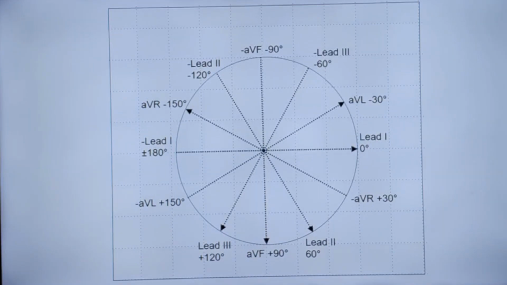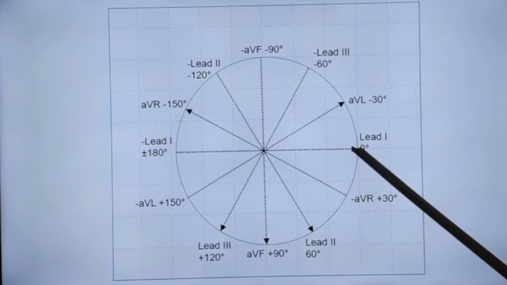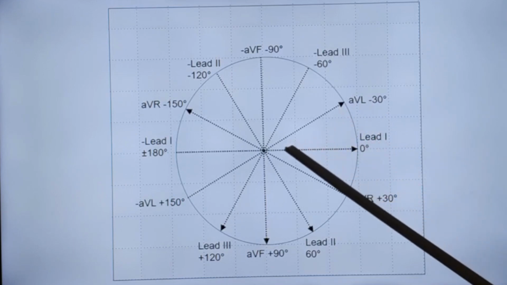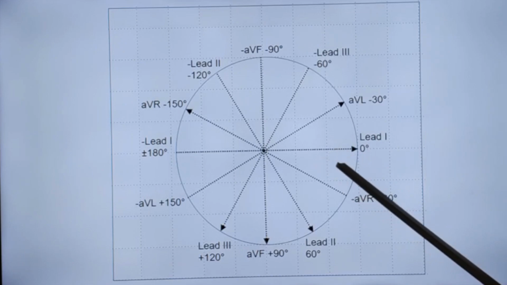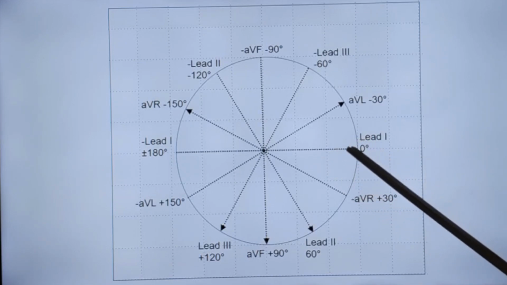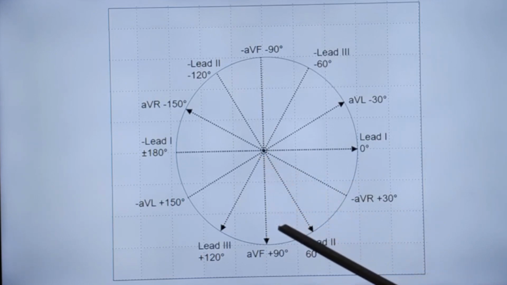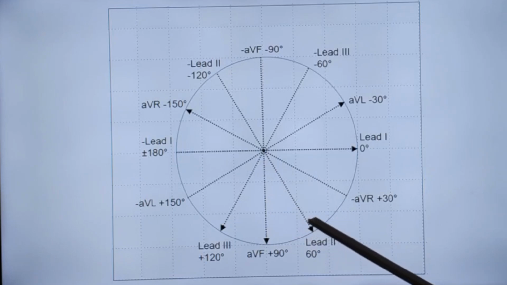If you are not seeing a lead in which the QRS complexes are equiphasic, then you look at the transition. Suppose say lead 1 is positive and AVL is negative. Then you know that the transition is between AVL and lead 1. We will take it as, say, minus 15 degrees. Then you look at the perpendicular location. The QRS axis will be here between 60 and 90, that is plus 75.